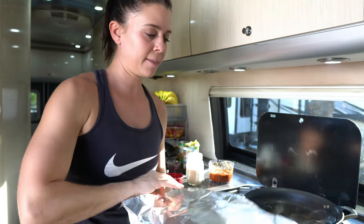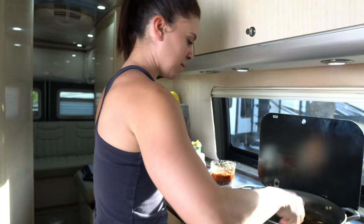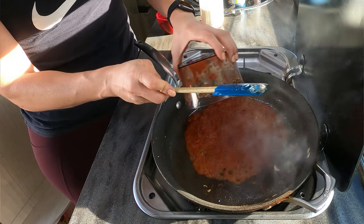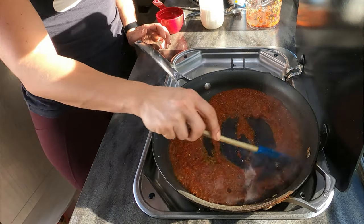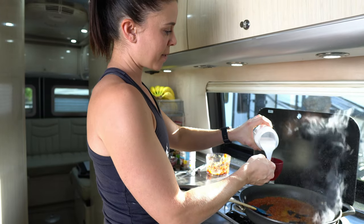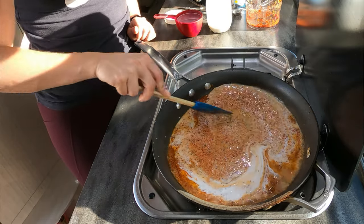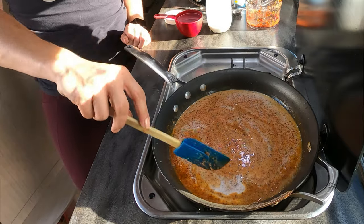I'm going to cover the chicken to keep it warm, and the pan I'm keeping over the heat because we're going to go straight into our sauce. This red pepper mixture is going straight in — it looks like a marinara, only it's red peppers. You want to scrape up all the bits on the bottom of the pan, deglaze, and get that chicken flavor up into your sauce. Then we're going to add in some coconut milk — I'm going to go for a cup to start. I love using the light version instead of heavy cream because it gives you a nice creamy sauce without the richness and heavy weight of heavy cream.